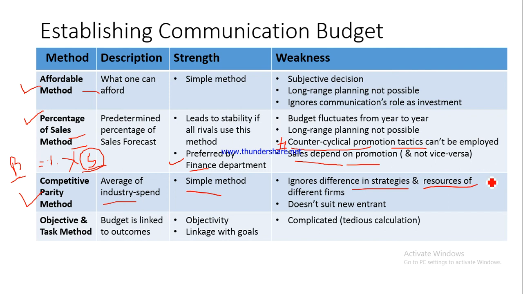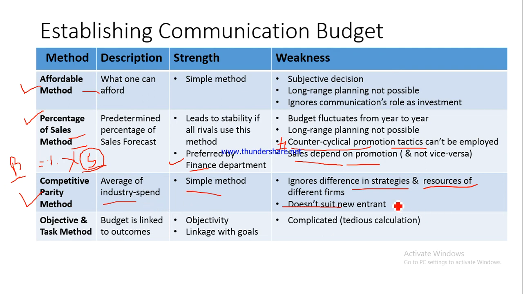Again, this particular method also does not suit the new entrant. Now what will happen? Please understand. A new entrant in the market, in any industry. Now what will this new entrant have to do? It will find out how much the other companies, other rivals in the market are spending, and accordingly it will try to achieve parity by spending the same amount.